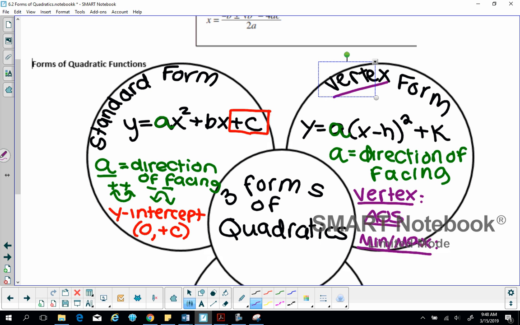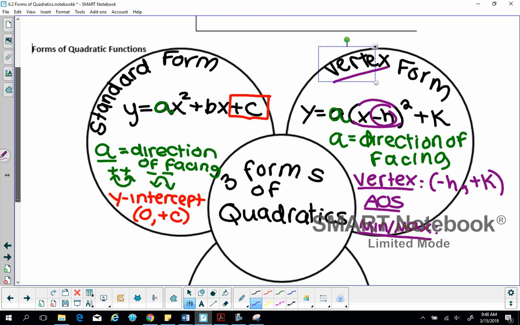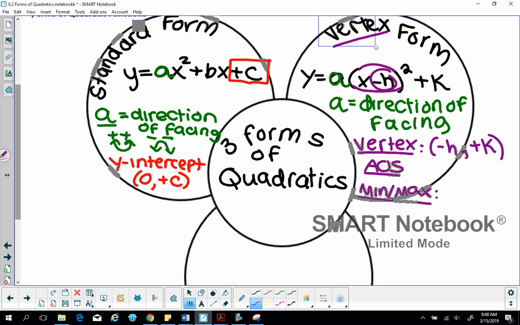What your vertex is, it's the opposite. I just remember, see how it's in parentheses? It's the opposite of what's in here. I can make an O with this, so that reminds me it's like opposite. So it's the opposite of whatever number that is, so minus h. Negative just means opposite, and the same as what's on the outside, plus k. And it'll make more sense in a few seconds. Your axis of symmetry is just x equals negative h, so whatever the opposite of your h is. Your min and max is just your y equals k.